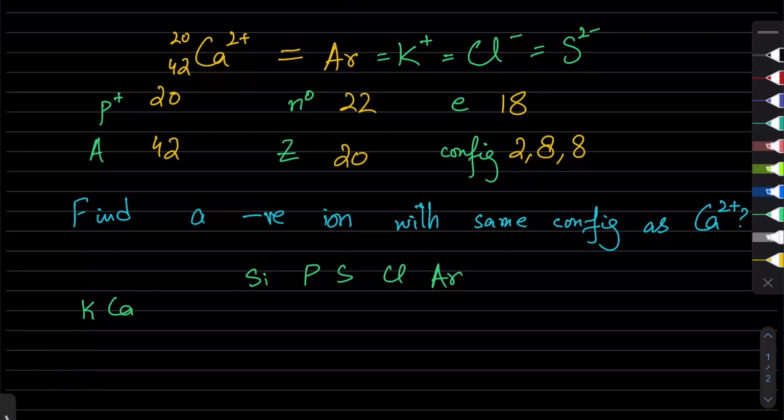So Hania's question is that, yes, Zoha, you're absolutely right. I mean, you as well. Good work. So Hania's question is that I still don't get how electrons are 18. So you have to remember that electrons are protons minus charge. So 20 is the protons, 2 is the charge, 20 minus 2 is 18. There you go. Okay. Manal, Ramin, Alicia, very good. You're all correct. So yeah, that's what we will get here.